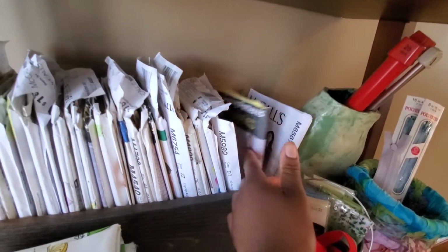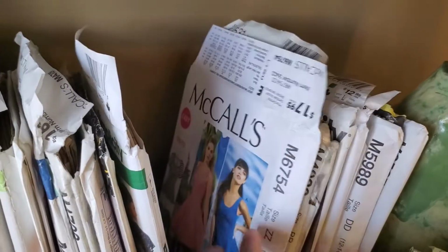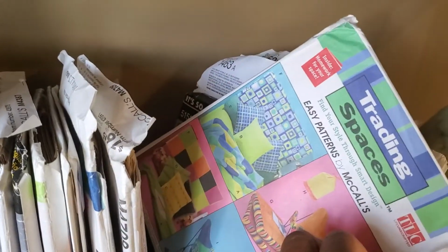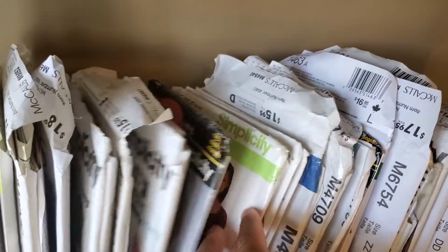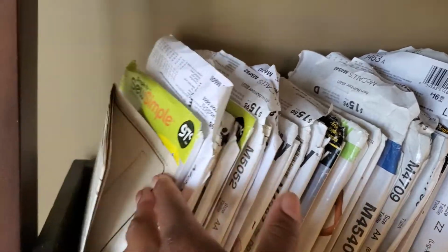But these are just some simple McCall patterns. Most of these are McCalls and a few others, but McCall is always on sale. So a lot of different clothing patterns in here that I like to make.